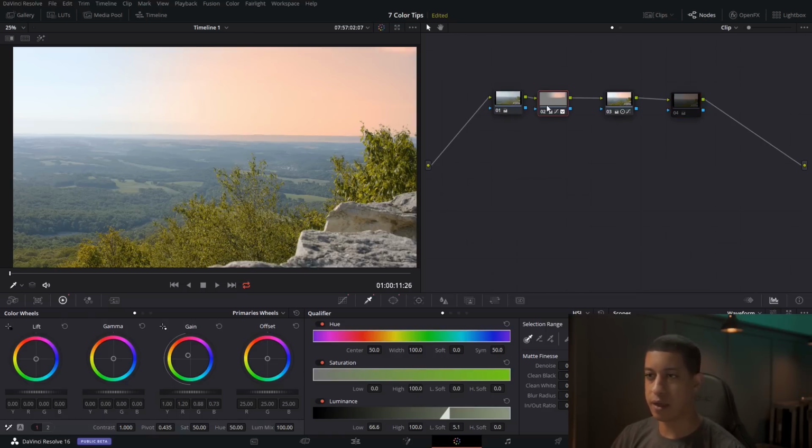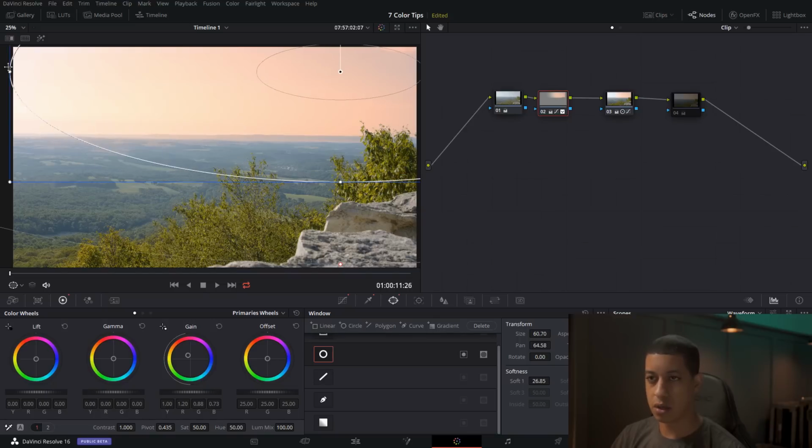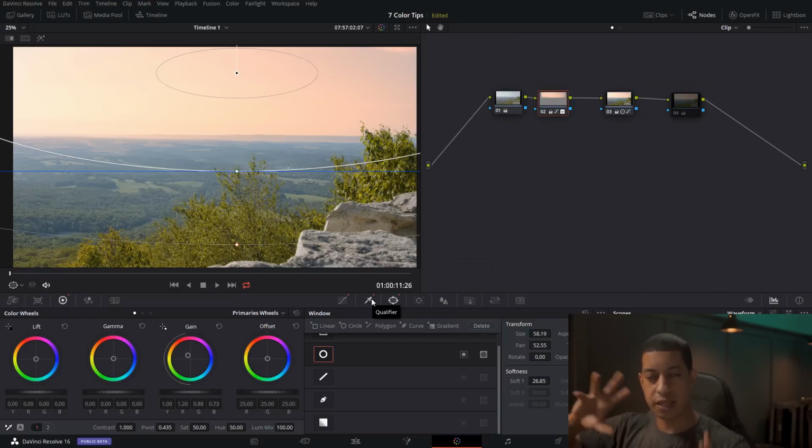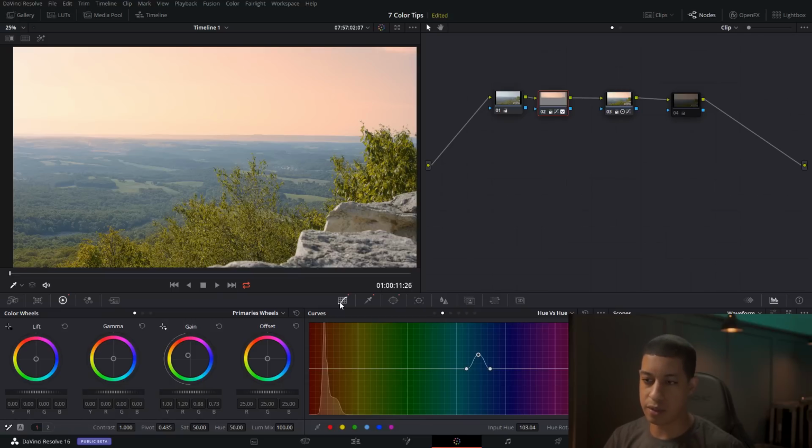different parameters here. Now if I look at this, if I actually took this all the way across, I could make this sort of look like that. I could make that sort of look like it was, I don't know, it looks kind of terrible actually. But yeah, being able to use multiple tools to really shape the area in which you're using as a corrector, and then also being able to come into the curves and pulling just specific color values to manipulate. But yeah, that's my 7 tips or 6 tips.